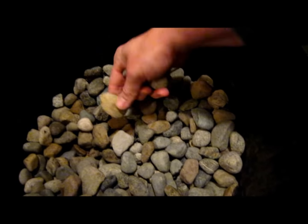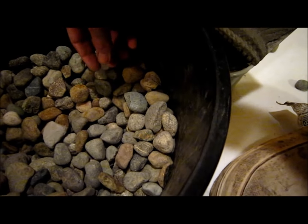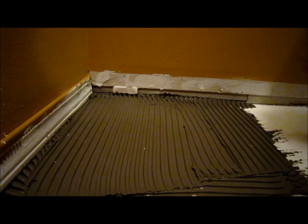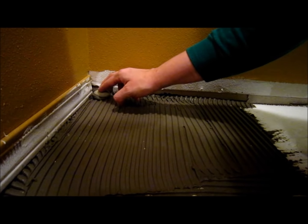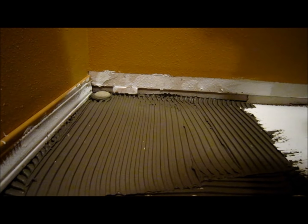I'm gonna avoid really, really round ones. Now these weren't sorted. I'm not using sorted ones right now because I'm saving those for around the closet. Otherwise it would take forever to do. Let's just see what this one is. Alright. Now it says I should put mortar on the back of these too. Alrighty, let's see what we do here. There's one. I just did my first one.